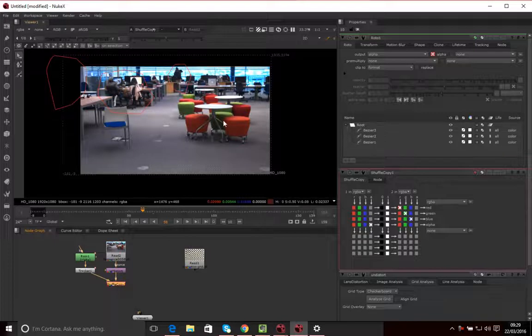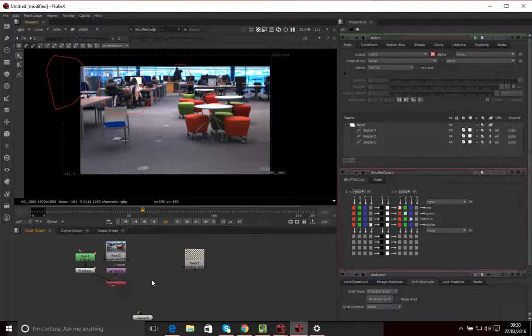So we're not just tracking an object in 2D like we did with this tracker in the previous tutorial. What we're trying to do is track lots of points in this scene and reconstruct the movement of the camera we used to shoot this scene as a virtual 3D camera. The best way to look at it is we're not just tracking, we're trying to reconstruct the scene in 3D.